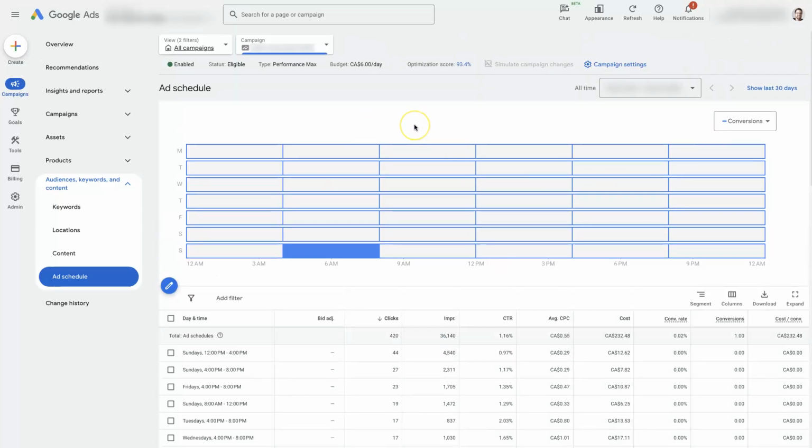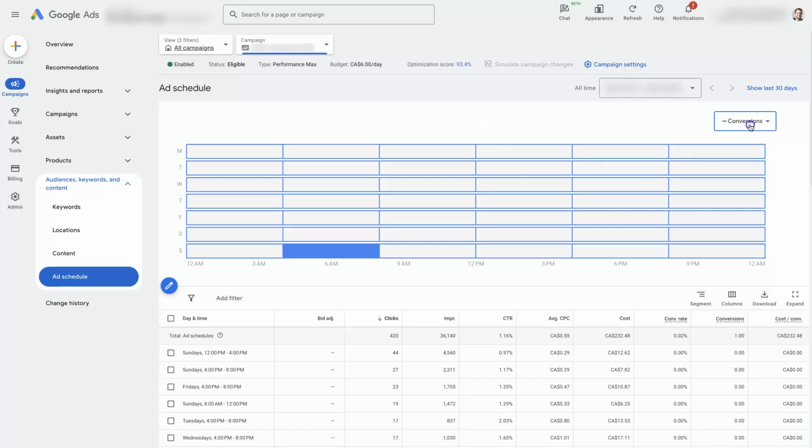And I find this works really well, especially if you've been running ads for like many months. You've run like thousands of dollars through your ads, or tens of thousands of dollars in many cases, you can come back here and you'll see a very clear trend. Especially with like a service-based business, like storefront type, you see a really big trend of people looking for that type of service in specific time periods and not so much in others. And so you can start to eliminate.